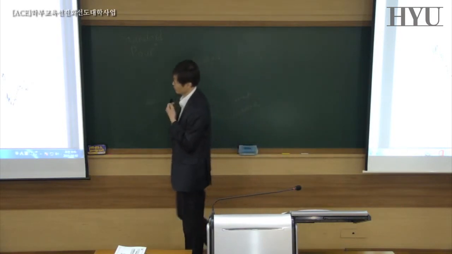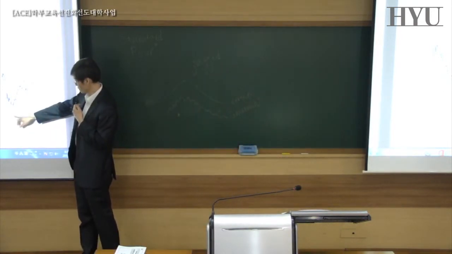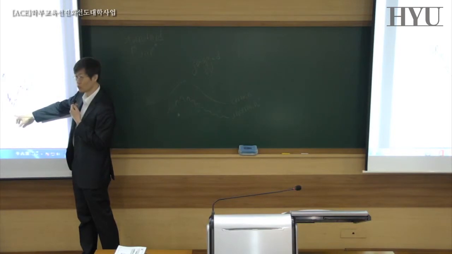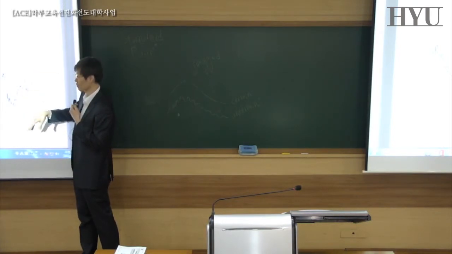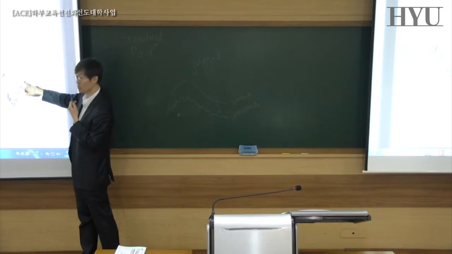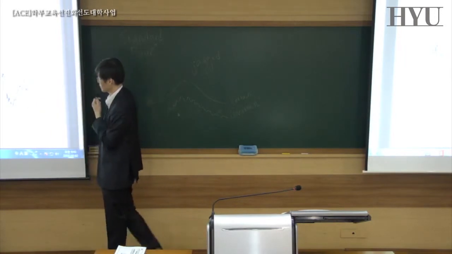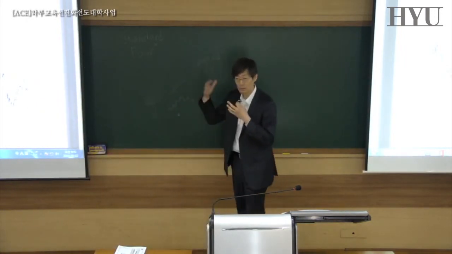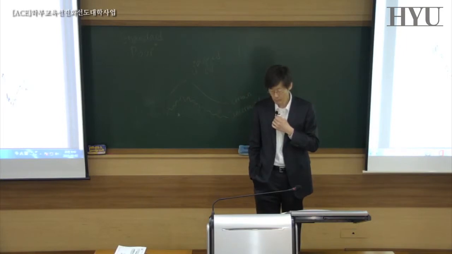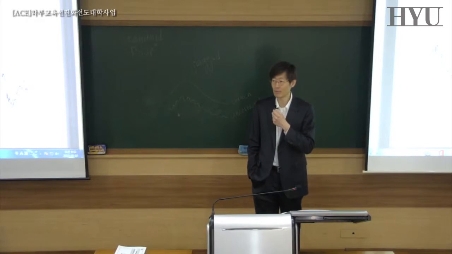So return is nothing but the price difference. If you buy those stocks at this time point and that's how much you pay, but then if you dump everything into the market at this time, that's the price that you receive. So that's your revenue, and as much as this you pay, that's basically your cost. The difference between revenue and cost is what we define as return or profit. You want to maximize that. So how do you predict this? This jagged and rather uncertain time series process, if you want to forecast or predict, how do you do it?